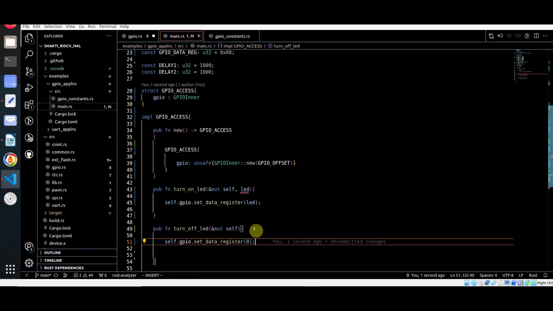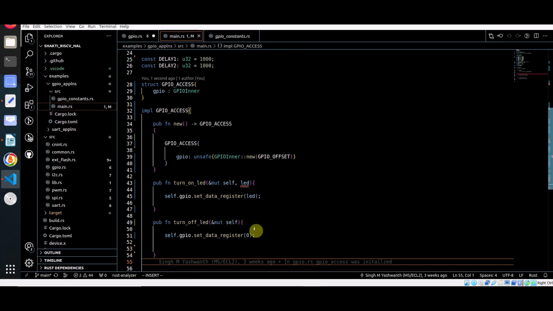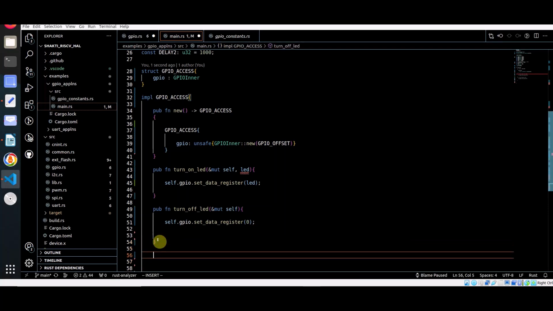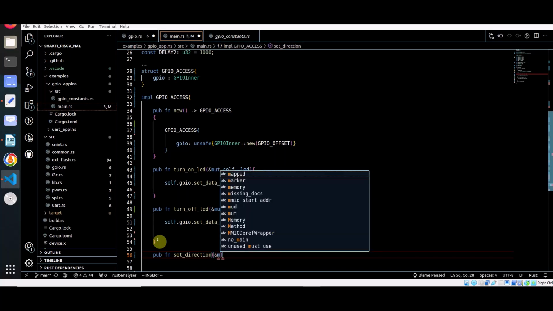Yeah, okay. Then we also have now the direction. So this is just turning on and off the LED, but we also need to set the direction. We also have a set direction function. So again, we have the pub function, set direction. Then you have your mut self.